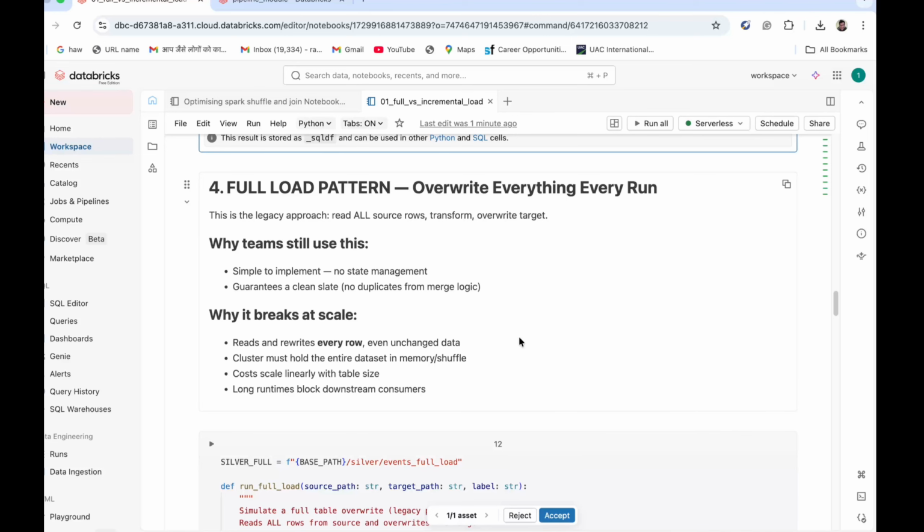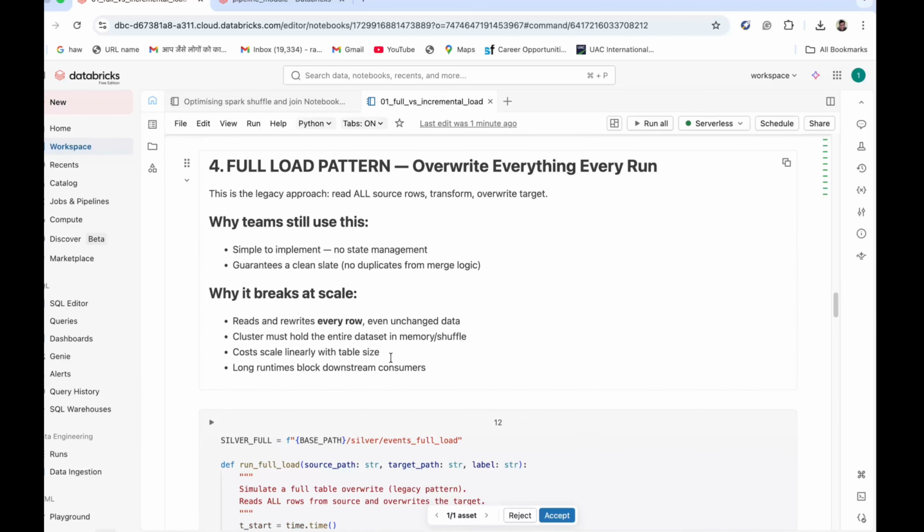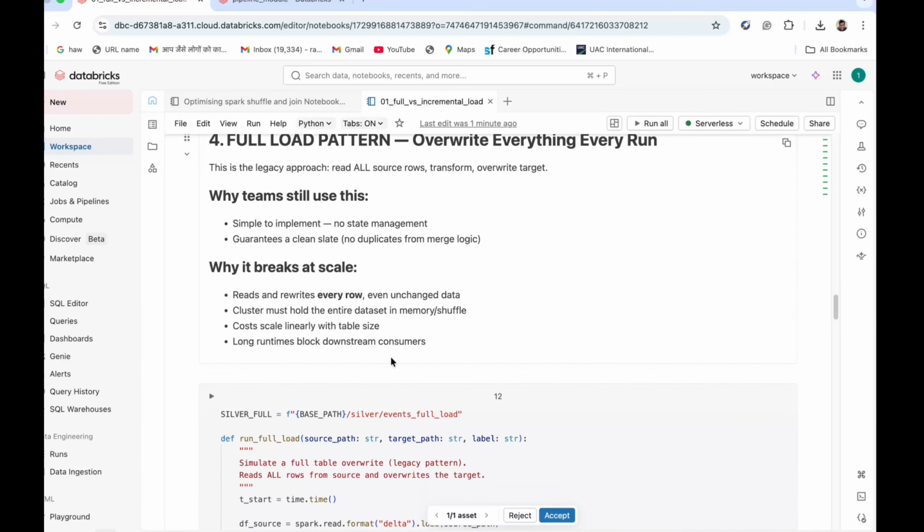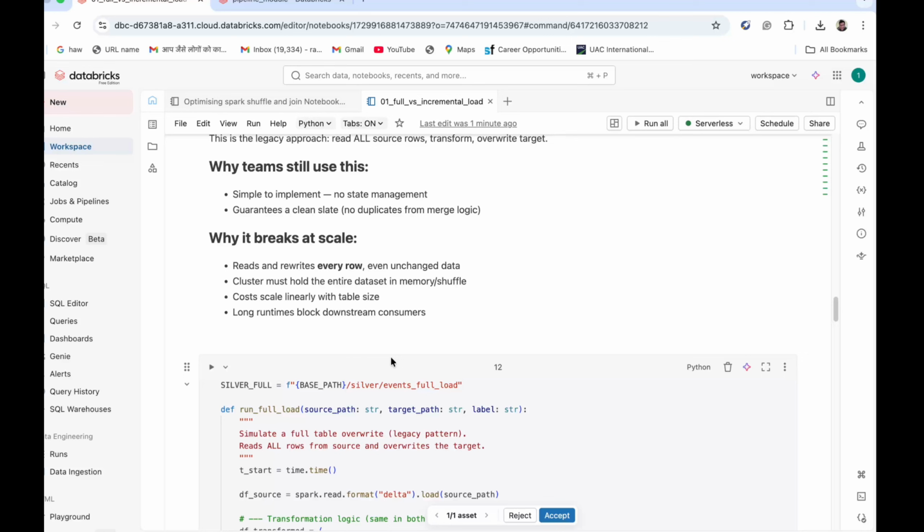The reason why people are not able to move away from the full load pattern is that it's easier to understand and simpler to implement. No state management. It guarantees a clean slate, no duplicates from merge logic, right? And where it breaks at scale is when there is a single row which you want to rewrite or update, or multiple records which you want to update.